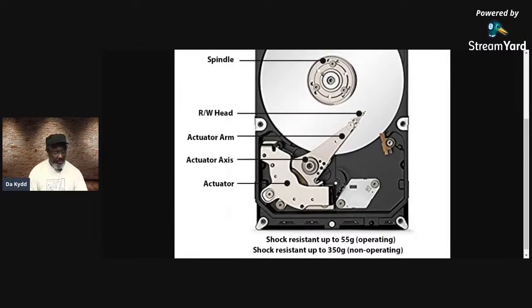Is the SSD drive. These are drives that a lot of you may be familiar with, and this one is a slower one. Let me find one that's a little bit faster. This one right here is a SATA 3. And let me make sure. SATA 3 OCZ 240 gig drive.